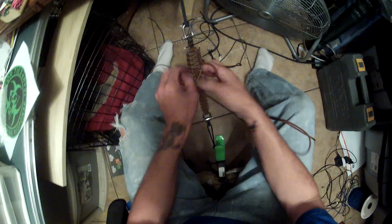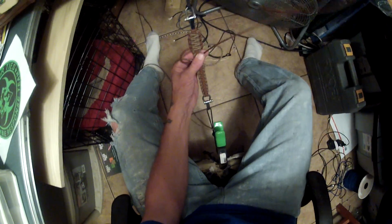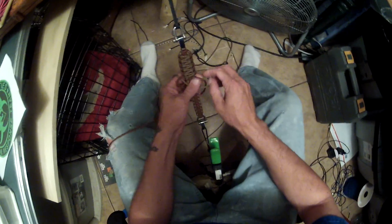Same thing as before, crossing over with your copperhead, over with your brown, up through the loop, just a knot, and just continuously make sure that whatever color is your middle color, it's always your crossover, okay?